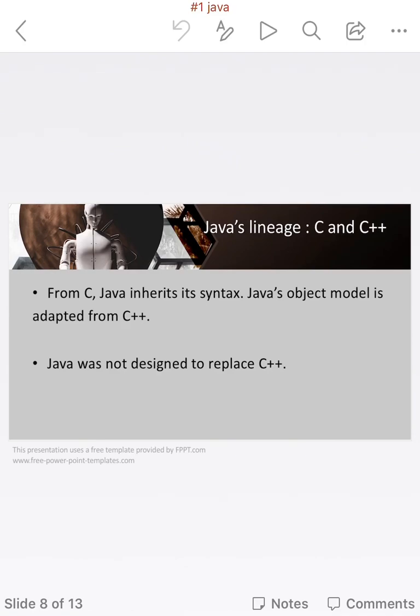Perhaps most important, because of their similarities, C, C++, and Java define a common conceptual framework for the professional programmer. Programmers do not face major rifts when switching from one language to another.